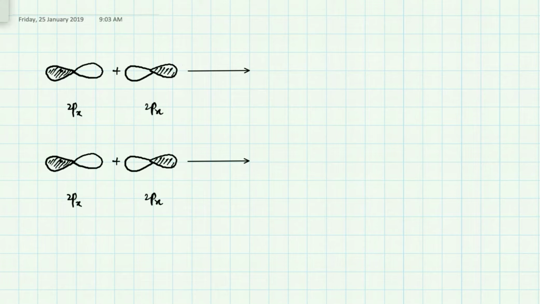Suppose we bring about a little change here, and we make this one a shaded area. So the first possibility is that these two px orbitals are approaching each other with the same phase. When they approach each other with the same phase, the result will be a lowering of energy, because the electron density will be in between the two nuclei of the combining atoms.